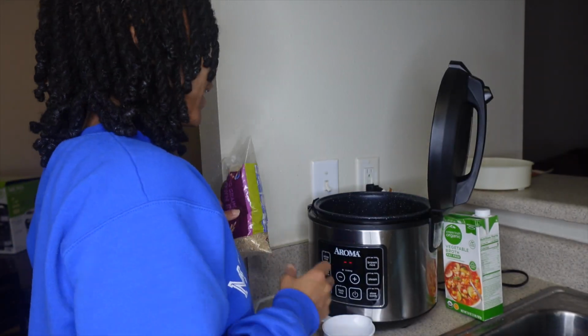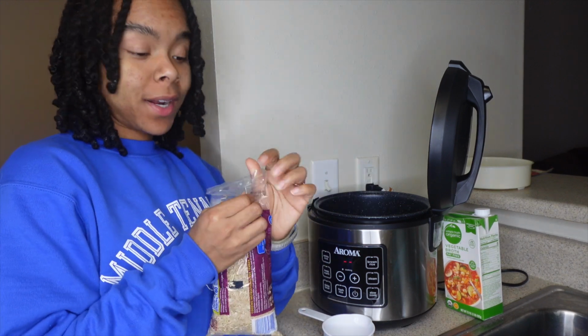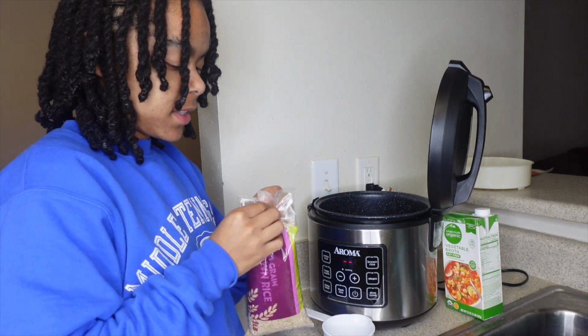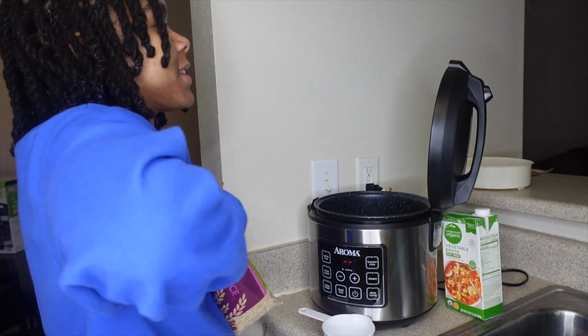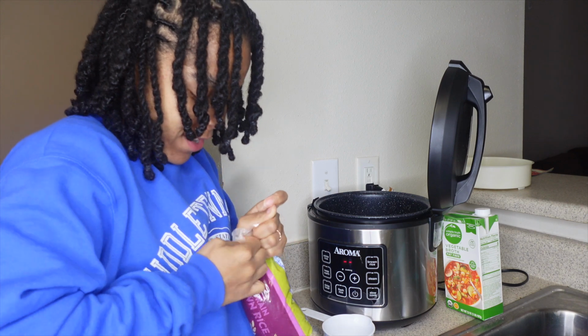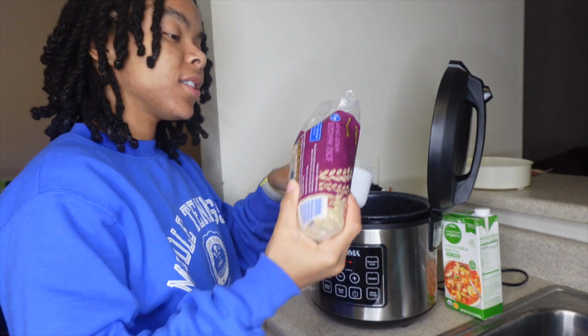So before we start sauteing everything all together, I'm gonna start making the brown rice in the rice cooker first, so let's go do that. I am not using anything fancy, just gonna put two cups of rice in the rice cooker. I always struggle with opening this, and I usually would use my teeth, but I know that's not good for you, and plus this is plastic and we don't know who's touching it.